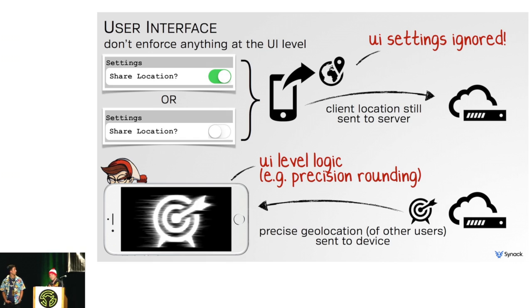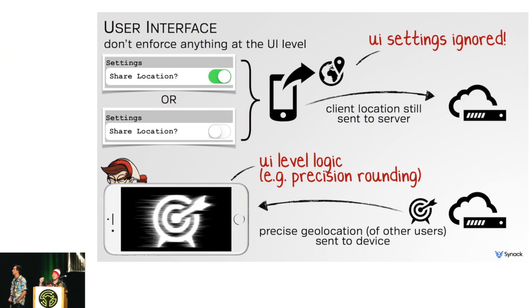And then the instances of the app on the other users' devices are what are doing the rounding. So they basically say, oh, this person says, I only want to share within a mile. So to user B, they do the rounding and then only show it there. Obviously, again, if the comms are insecure between the original app and the server, someone could sniff this and get your exact location, even though you said, I only want to share it within a 10-mile radius.